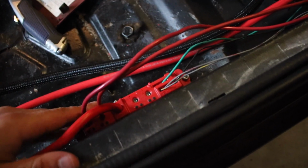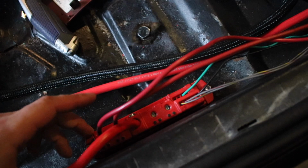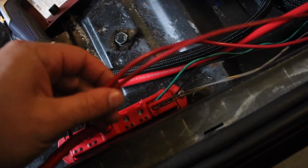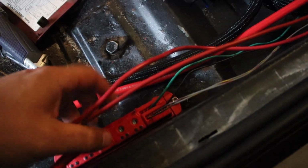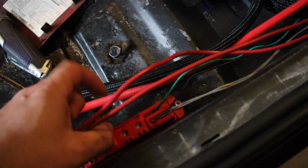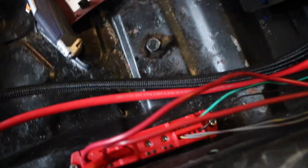But either way, this MSD solid state relay simplifies anything. I believe there's a newer one out which does some higher amperage, but for what I'm doing, this is absolutely perfect. When I get the trans brake in, I'm going to run that off here as well, along with the rev limiter that is in the Holley Terminator computer itself. I could run all of that off the same button, but it all is going to come through this solid state relay.